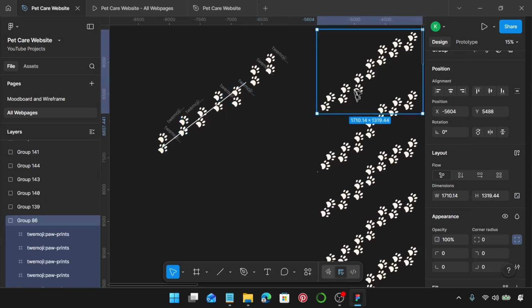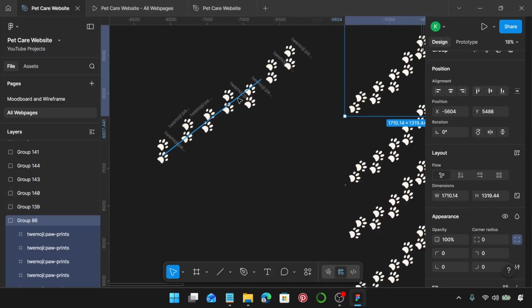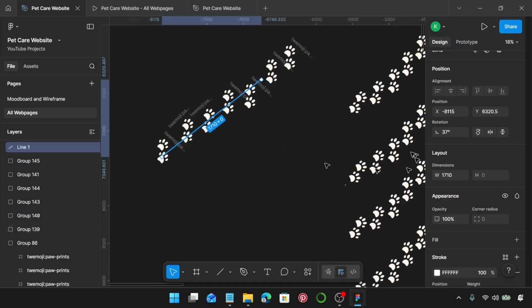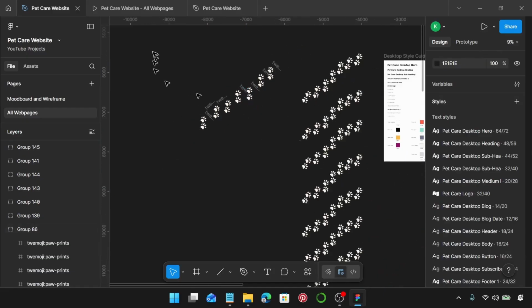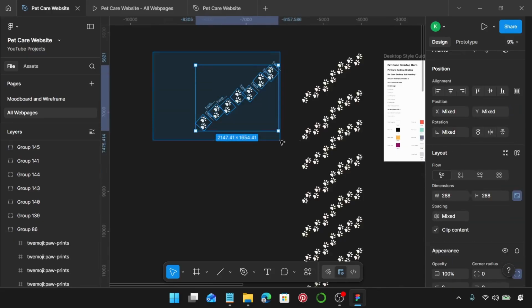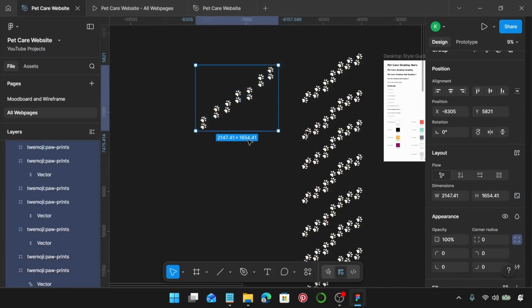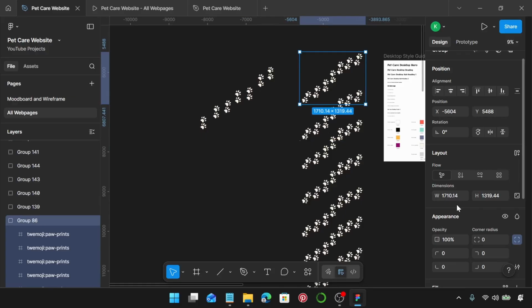When you're done, you are going to select all of this and group it. The width of the items you have should be around 1710. It doesn't have to be the same. Maybe say 1700, 1750, something around, maybe even 1800.